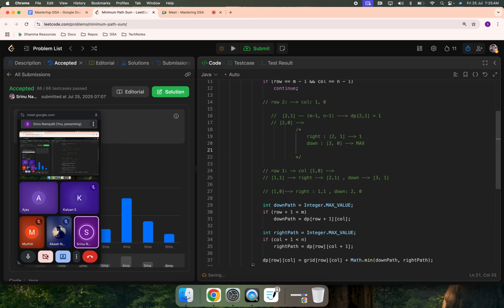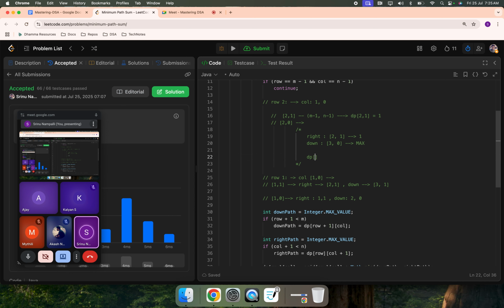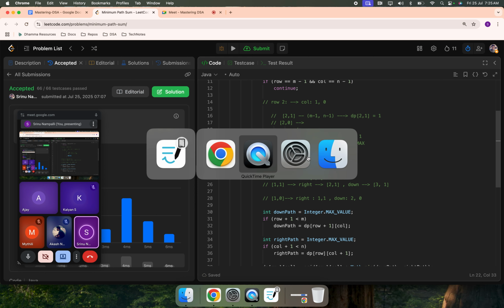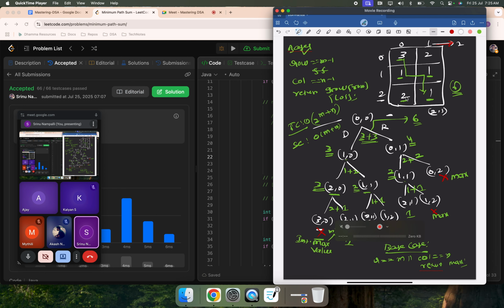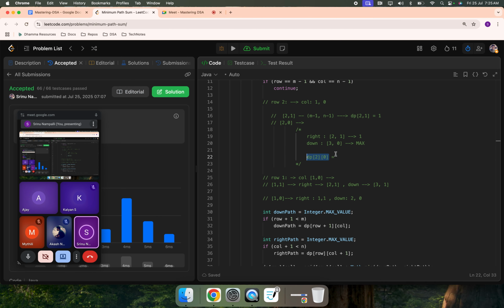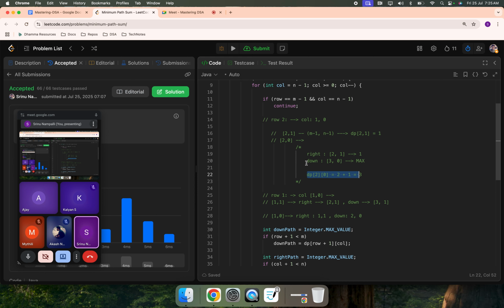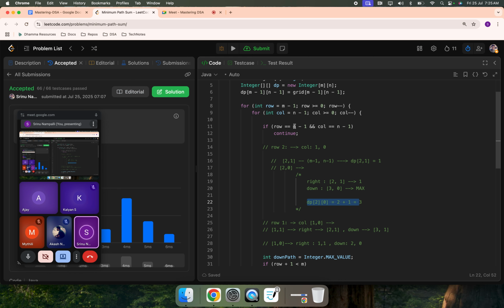Now what are we trying to do? We are trying to replace dp of 2 0, which is equal to the value present in dp of 2 0. So just go there. dp of 2 0 value is 2, and 2 plus the minimum of these two, which is 1, so which is going to be 3. Now it means we solved 2 1 and we solved 2 0. Both the sub problems have already been solved. Now there are no possibilities to explore, because column is already reaching 0.